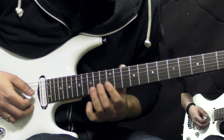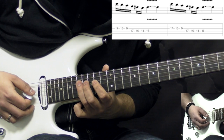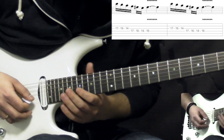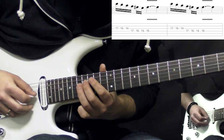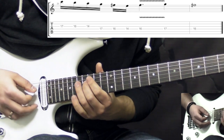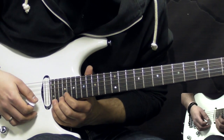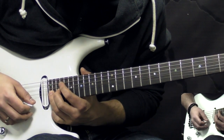So the only difference here is that we play from the G string going 17, 16, 14 onto the D, 17, 16, 14 to 16, and we hold onto this note without playing this part. Okay, so we have this three times. And then the last part, again playing on the D string, 17 to 16, and we finish it off on the lower guitar. And the high guitar, like I said, finishes off with this bend.